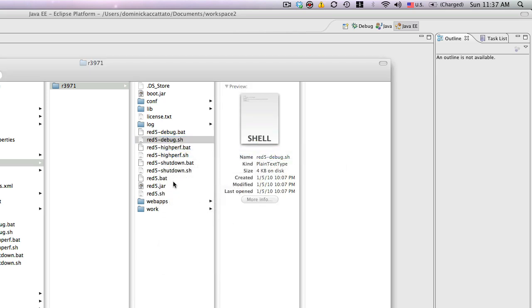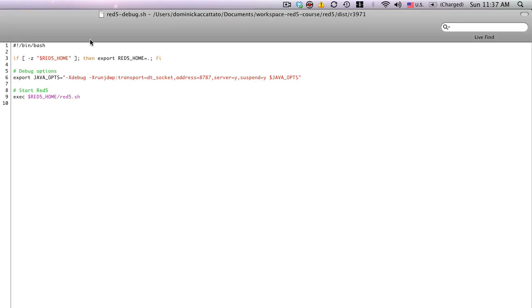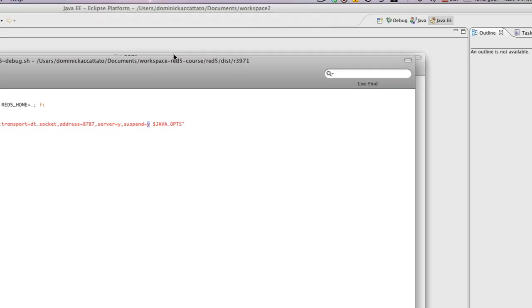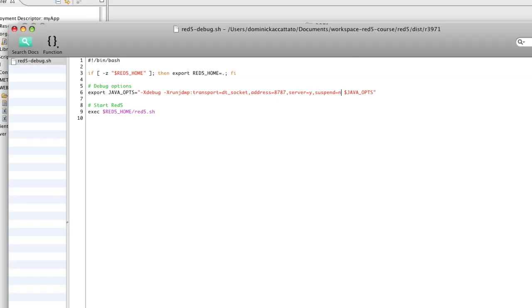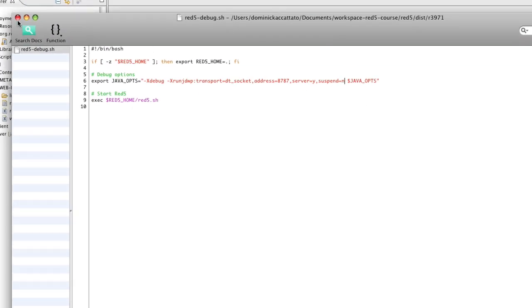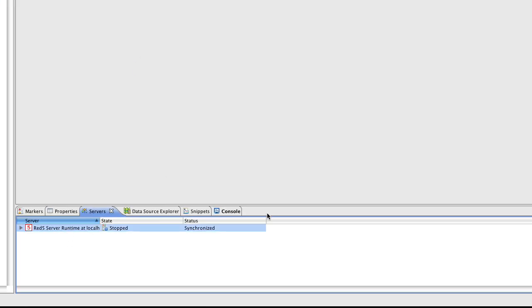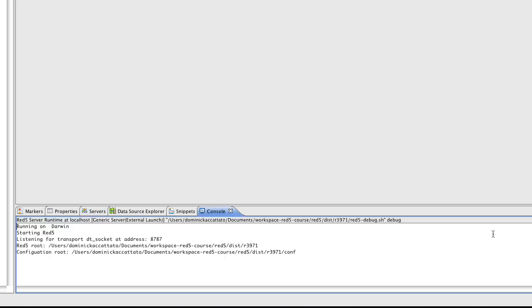Let's open it up. And suspend equals Y, I want to change it to N. By default, it is on N, but again, in a previous lesson, we went over that and showed how to remotely debug. So now we should be able to go back in here and start it up in debug mode.